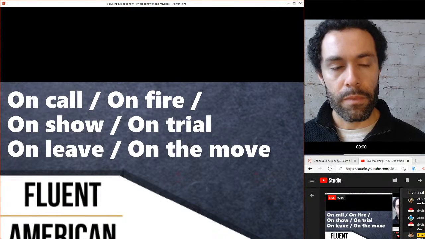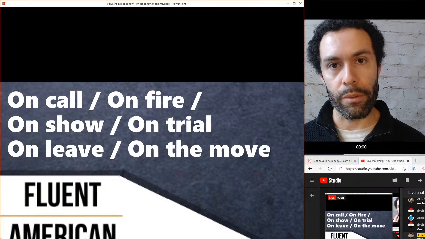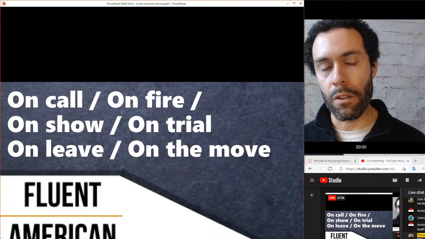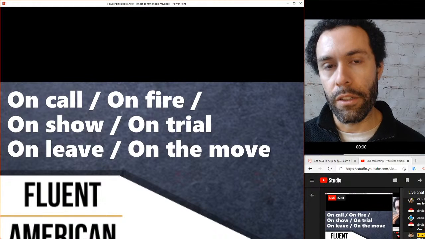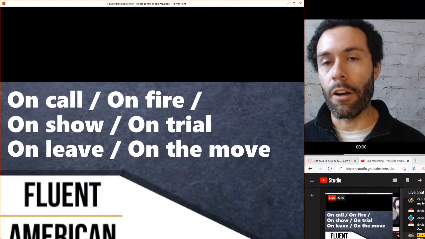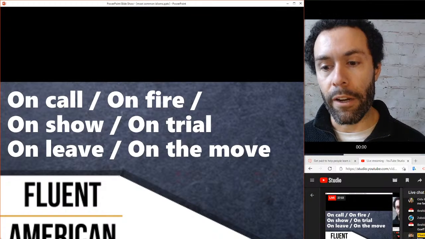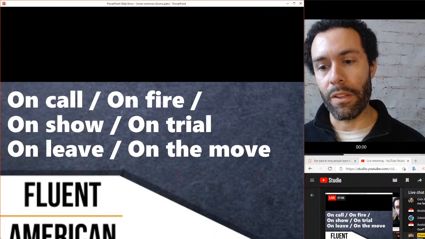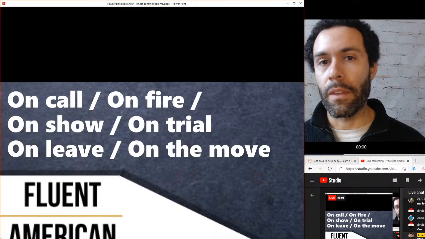Honestly, though, for these situations where you're using on to link, the N doesn't need to be super strong. You don't even really need to make contact with the tip of your tongue. Just make sure the back of your tongue is down. So it's like on call. Just on. Almost like a dark L type sound. As long as you're making that sort of sound, because it's so reduced, you'll be okay with the on. Like on call. I'm on call. Or for instance, the next one, on fire. So you don't need to be like on fire. Again, this is a case where perfect pronunciation can make you sound a little less natural. The house is on fire.